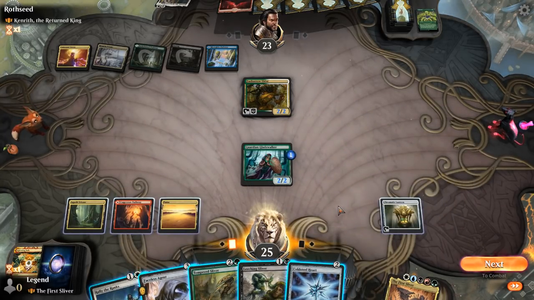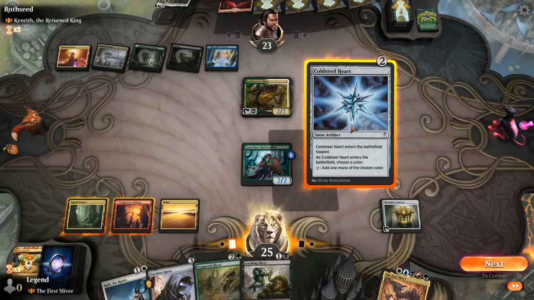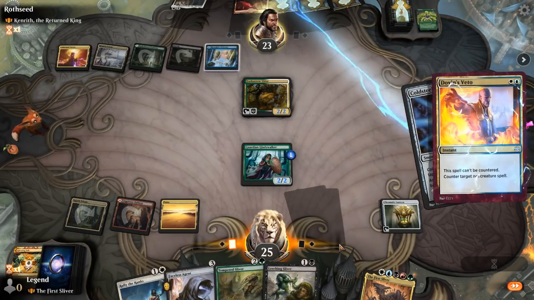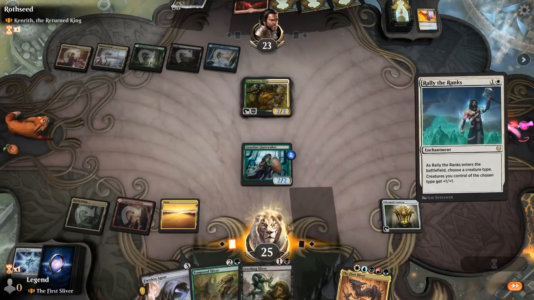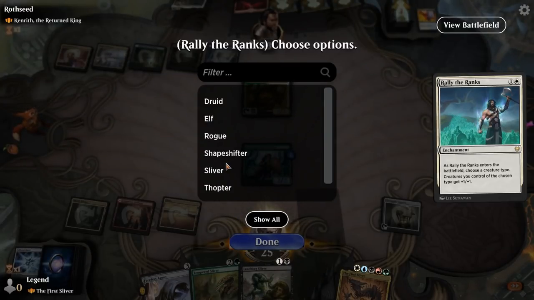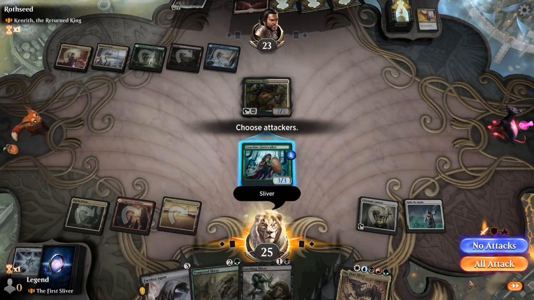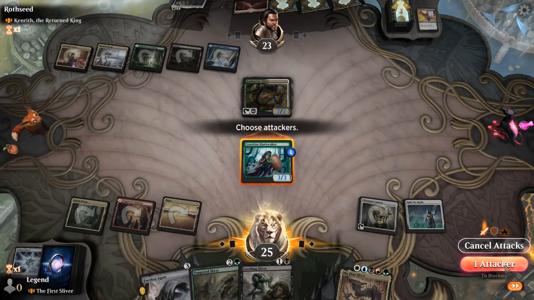Alright, looks like we'll have to wait an extra turn, but we get to play around a counterspell too for what it's worth. Alright, opponent had the counter. Maybe wanted to switch the sequencing up, since resolving Cold Steel Heart was more important than Rally. And probably one attack, since I don't expect Elder to stay at 2-2.